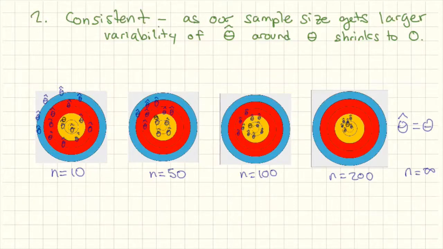When we get more observations, when we get 50 observations, so each theta hat is made of 50 observations, then they're getting closer and closer to the truth. 100 observations, they're shrinking. 200, they're shrinking even more. And then finally, when we get to an infinite number, we should get that they're exactly the same. If we were writing this mathematically, this is how you would write it. Some of you may see this.